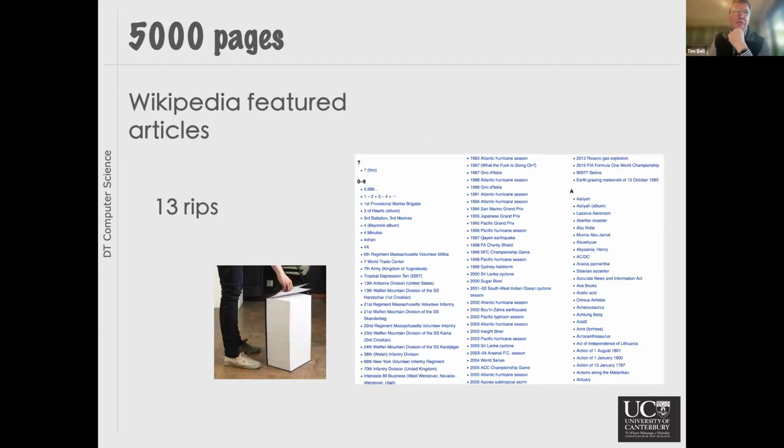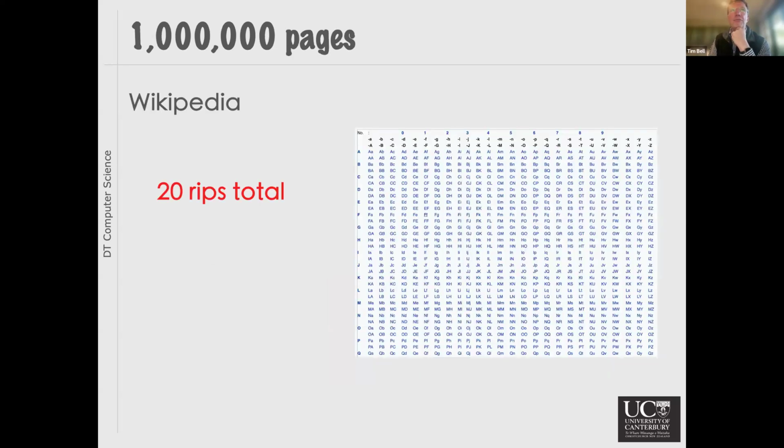And then think of a big thing like Wikipedia. Someone printed Wikipedia, and it's that fat. It's 5,000 pages, I think. You'd only need to look at 13 pages to search all of those 5,000 pages. And if you imagine you printed all of Wikipedia, 1 million pages, if you work it out, you only have to look at 20 pages, or rip it in half 20 times. And if your students don't believe that, then you just go, well, 1 million, the first time it'll be 500,000, then 250,000, then 125,000. And pretty soon you're down to 1,000. And then before you know it, you're down to one.